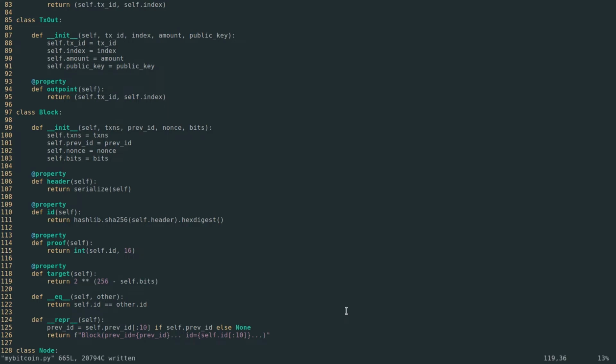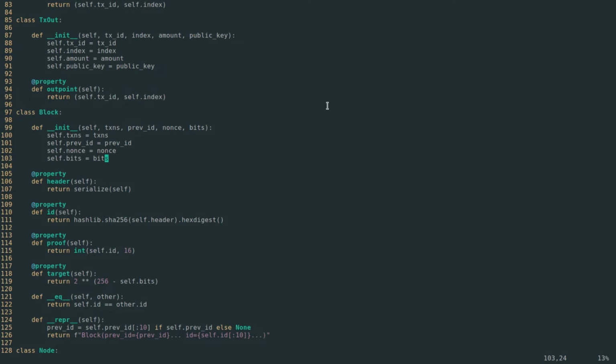So instead of comparing block.proof with POW_target, the global variable, every time we're going to compare block.proof with block.target, right? So block.target just takes the bits on this block and does the same math on them and says basically how many leading zeros you need. And so in this way, we can have every block have a different required difficulty. And our protocol itself will, in the validation code, enforce what the correct number of bits are for any given block.